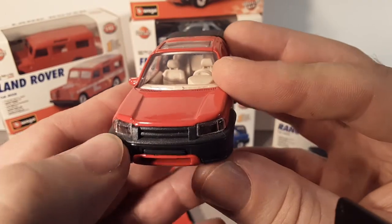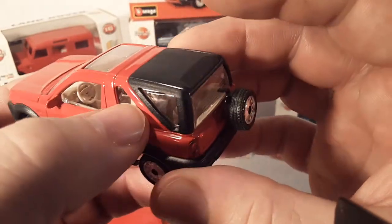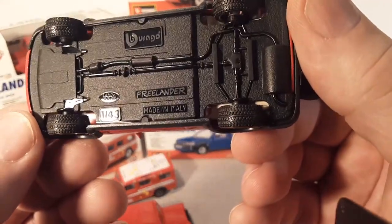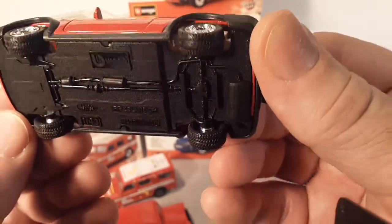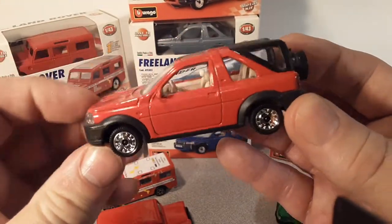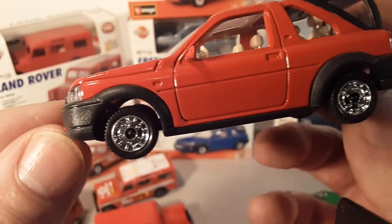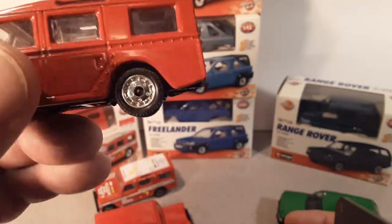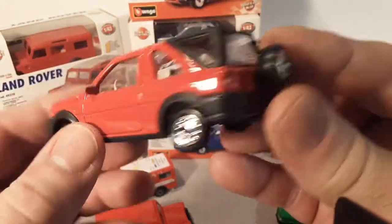It is a closed cabin except for the rear that does open, with all the windows up. Now this one does say 1/43rd scale, made in Italy. Freelander — I always liked that font of Freelander. So there you go, nice pretty model. The hood kind of is a little off, but the wheels I think are really what gives it away, cause those are kind of like little bicycle wheels on there. A little bit better scale for this one, but not the best. This model kind of looks a little baby. We'll have to fix that someday.